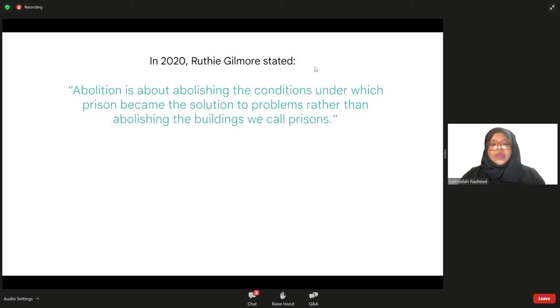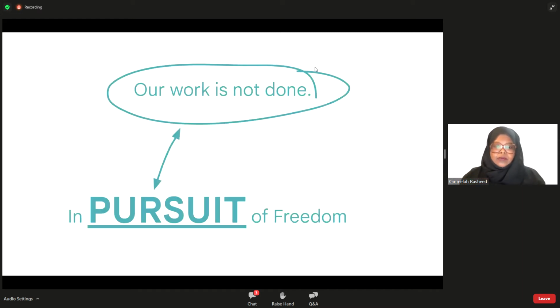And so in this way, this work riffs off of this to say abolition was not about just closing down plantations. We still had to deal with sharecropping in many areas of the country. And so I think this is a reminder again that this is not about the work of ending something symbolically, but actually what is the work to change structures and systems. And so again, I want to remind us that the work is not done.